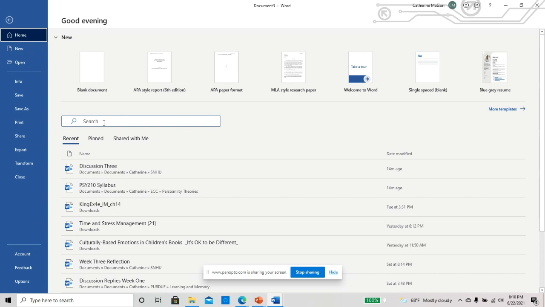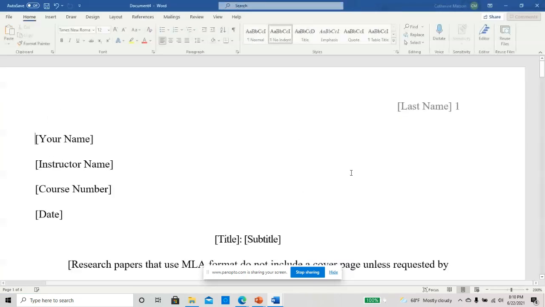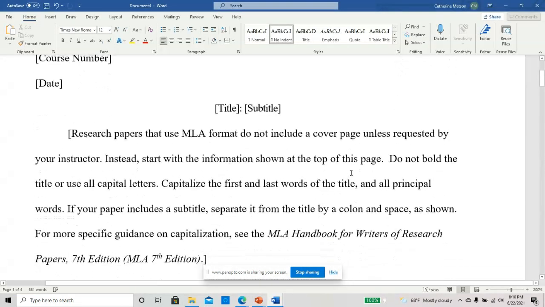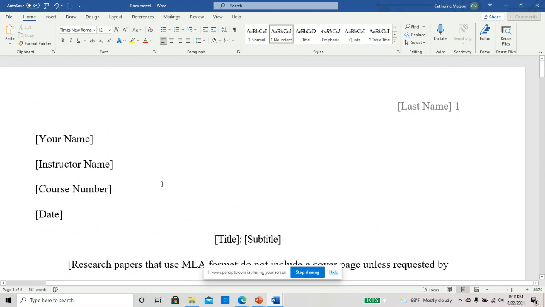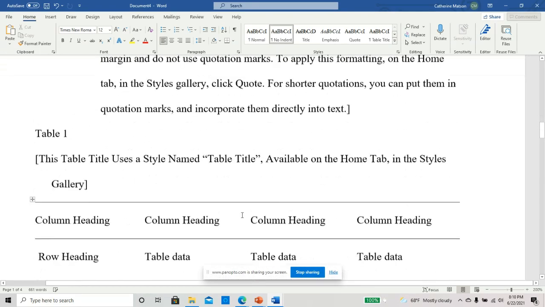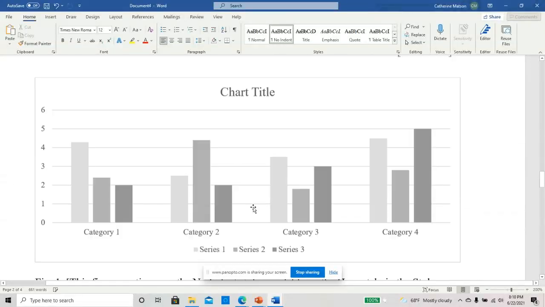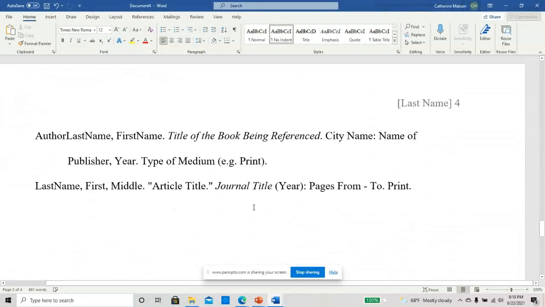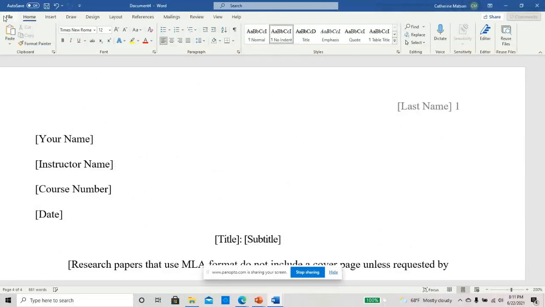So we're going to click on this to open a new document. We're going to search MLA. Oops. Try that again. Okay. Let me X out of there. Why is it doing that? MLA. Here's our, oh, here, I already have it up here. MLA style research. We can click on create, and there's your template for an MLA paper with all your heading information here and whatnot. So either way, you have the templates for APA and MLA. Same thing here with your references at the end. So just a few things to help you in Word.